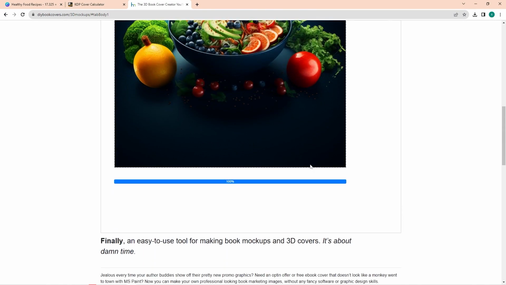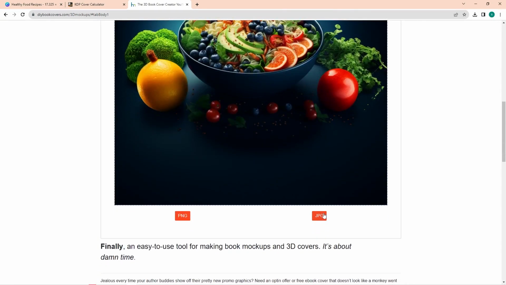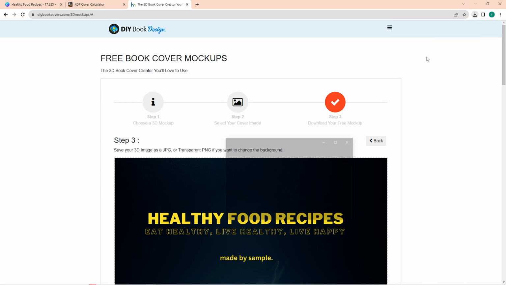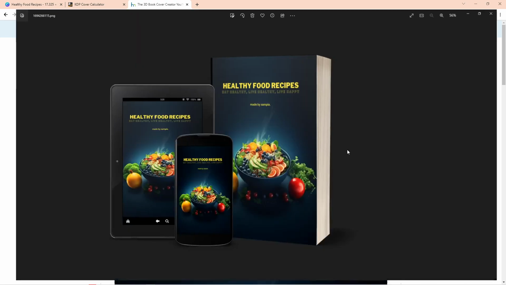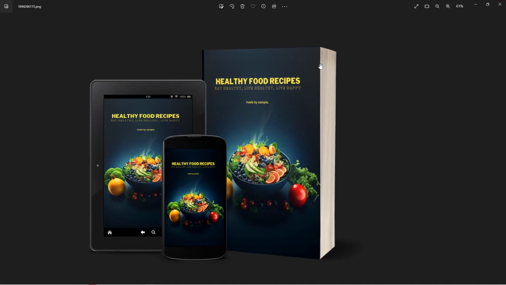And once it's loaded 100%, click on next. Once you're in here, scroll down and then choose if you want a PNG or JPEG version of your mockup. And then after clicking on one, it will immediately download. And as you can see, the layout is now printed on the 3D mockup of the book. You can then adjust any details that you might not like from here.